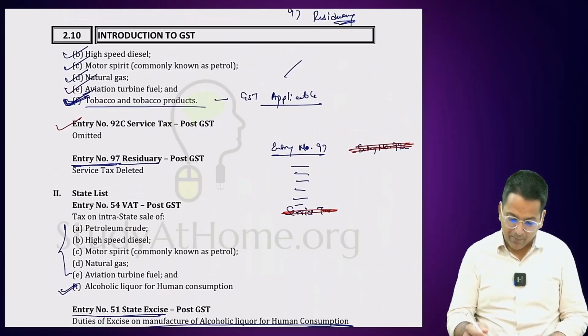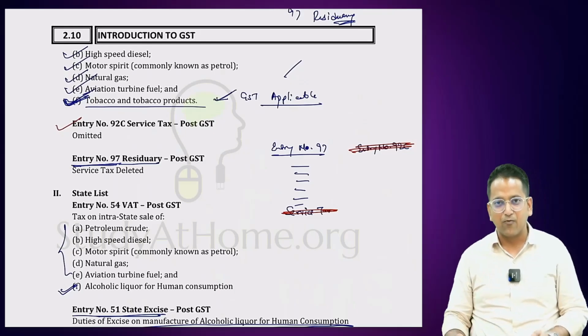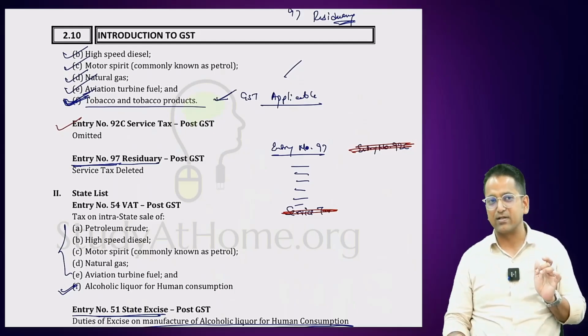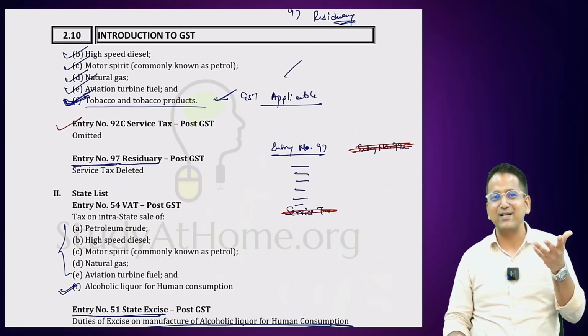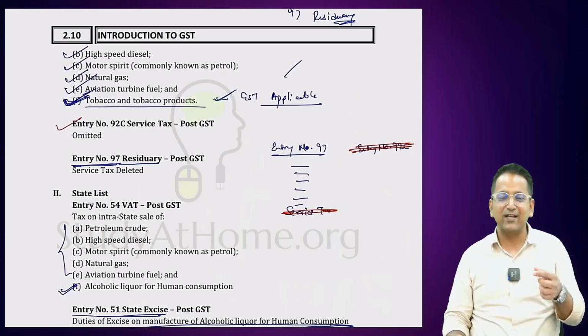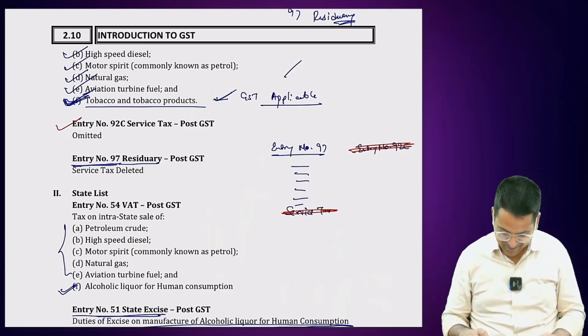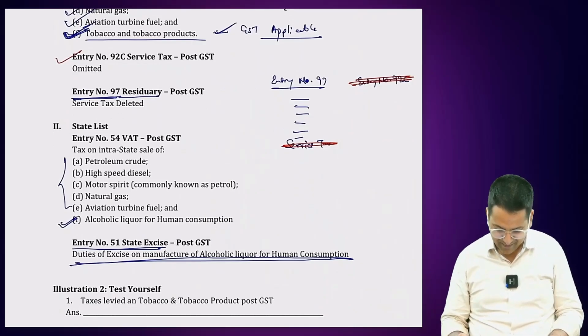Okay? Old excise duty is levied on tobacco. Is the old VAT being levied? No, it's not. Instead of VAT, GST is being applied. Actually, if you see, excise and VAT have been subsumed under GST, but the government has been clever with tobacco, in a way. Old excise duty is still being levied and also the new GST. This is what the government is doing.